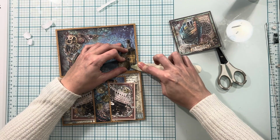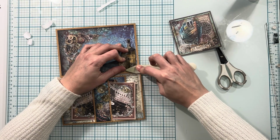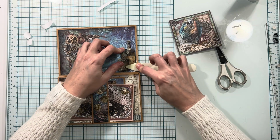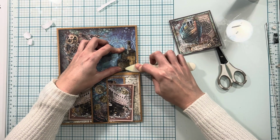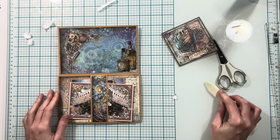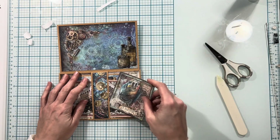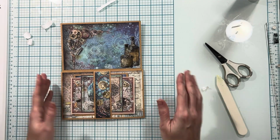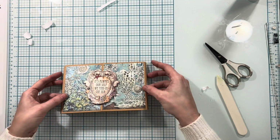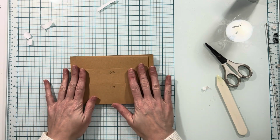If you don't want to do this and you want to adhere the whole piece down, you can. Your photo would just be smaller, or you could put these on cardstock and fussy cut them and then apply just the adhesive to your cardstock. But I'm going to do mine like that, and that is our page finished. So next we're going to flip over and decorate the back side.